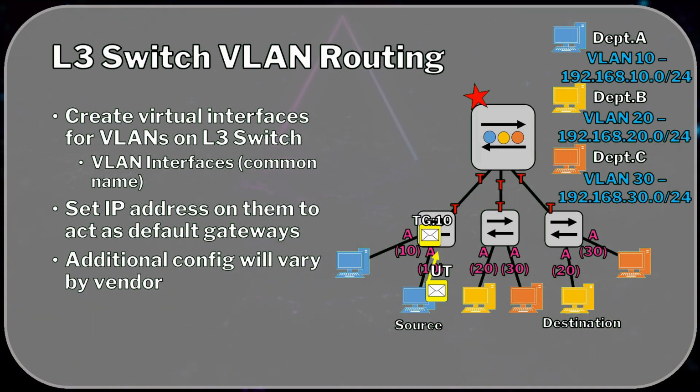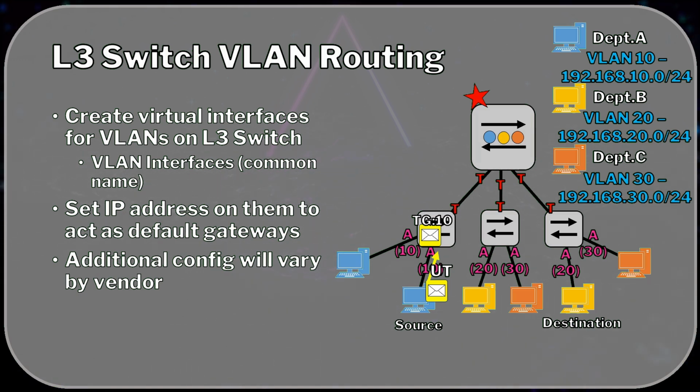Now, the destination MAC address for the default gateway will be the core switch's base MAC address. All network appliances have MAC addresses so we can communicate directly with them, and switches are no different. They have an internal MAC address so that if I need to speak to that switch specifically for whatever reason, be it remoting into it, or in this case it's a layer 3 switch, it has a MAC address I can target. So that MAC address would probably be in that switch's MAC address table for that interface.